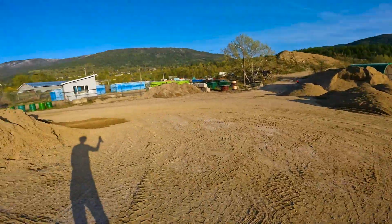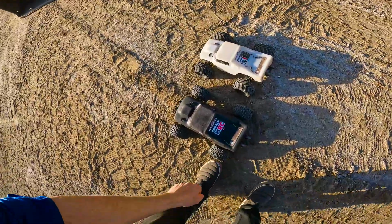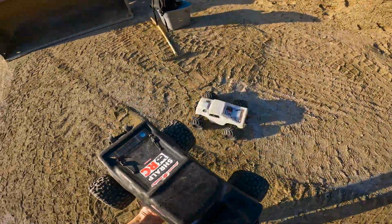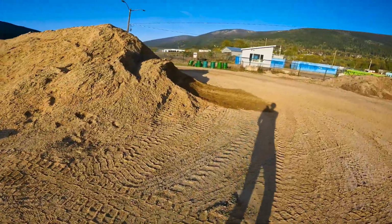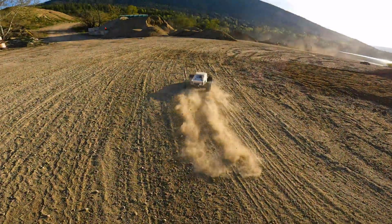All right, here we go. Dirt pile, it's all different. They added a bunch of new stuff. So I made a couple little jumps. Let's see how these work. All fresh. See if they can handle the Max10, and then that's how they look after 10 months of use. And they haven't broken yet, so this will be interesting. See if the new jumps work. A little gap over there, a little jump over here, and then the usual ones over there, but they parked this thing in the way, so I'll have to deal with that.